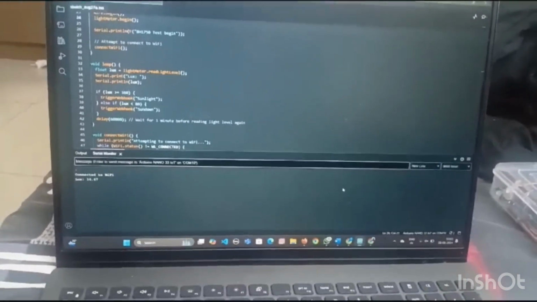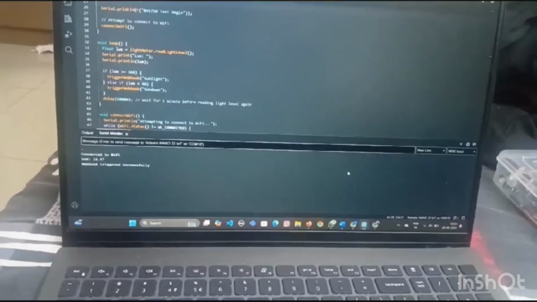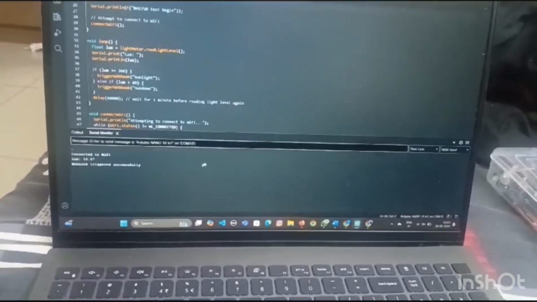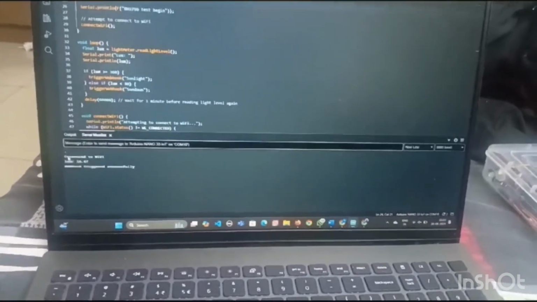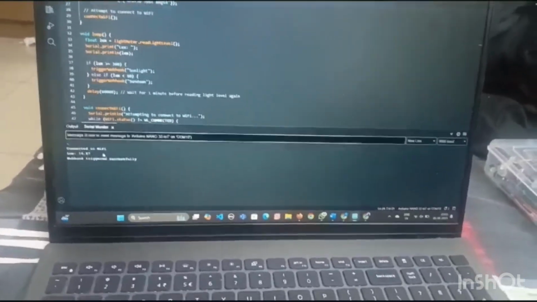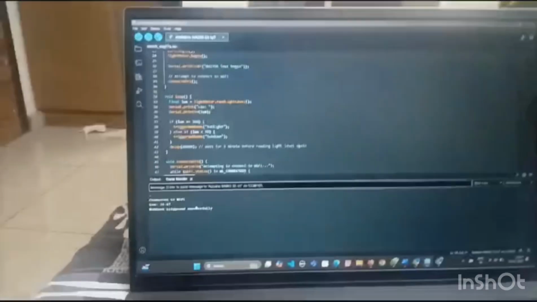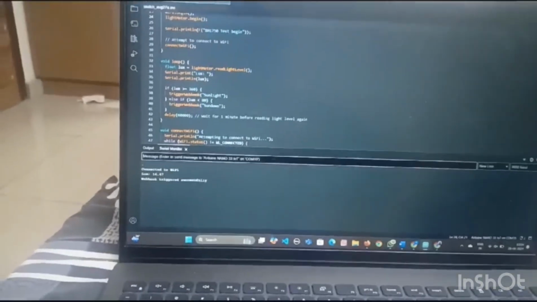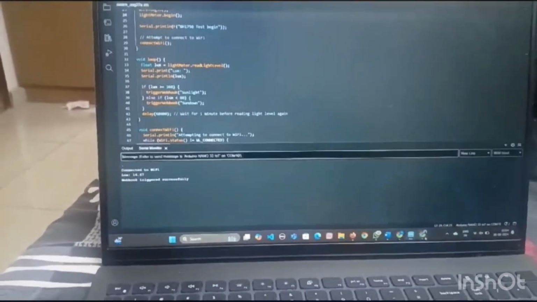Now you can see that Wi-Fi has been connected, and it has first sent the first measurement of the light, which is 16.67 lux, and the webhook has been triggered successfully. So now we will go to the webhook here, which is this.